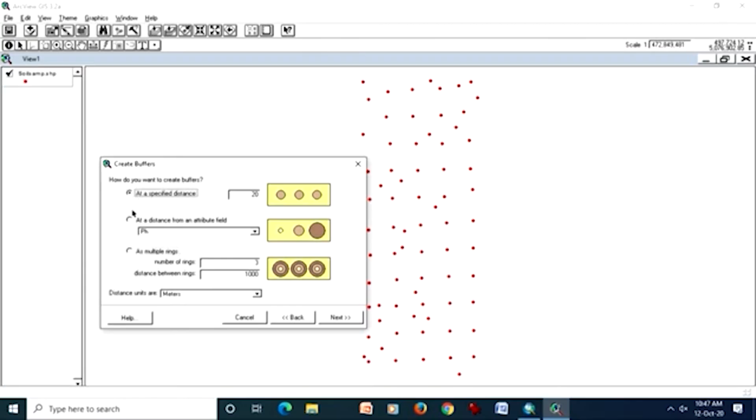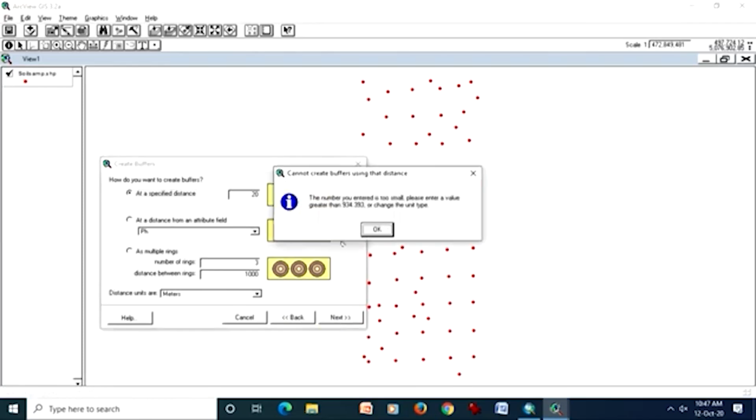So first we can go for this kind of buffering, giving 20 meters in distance, and can create buffers likewise. There is some issue.